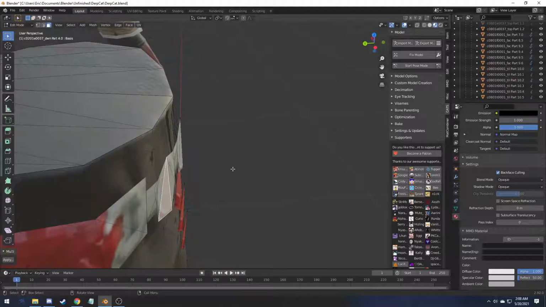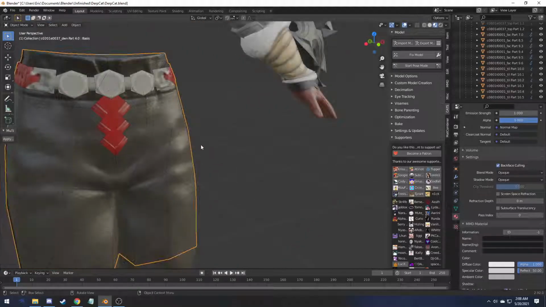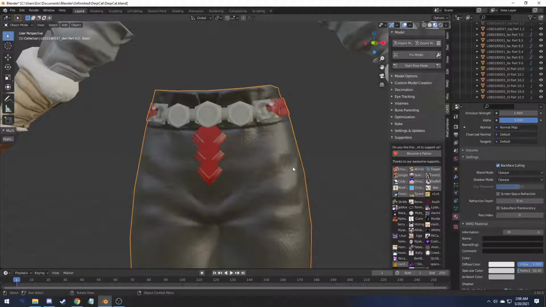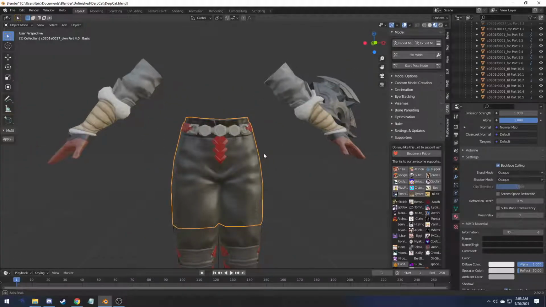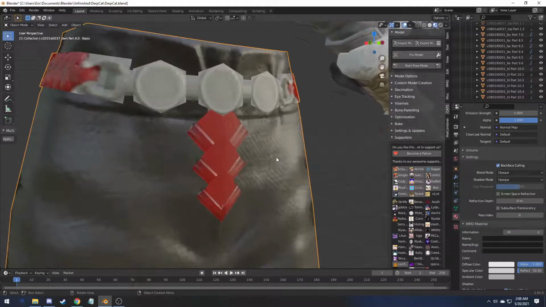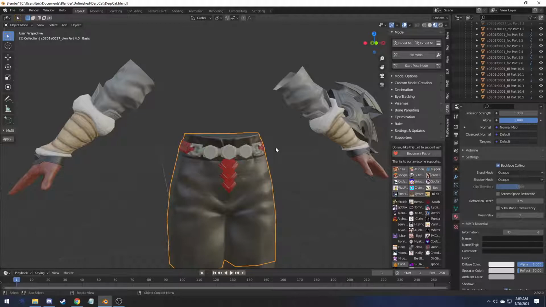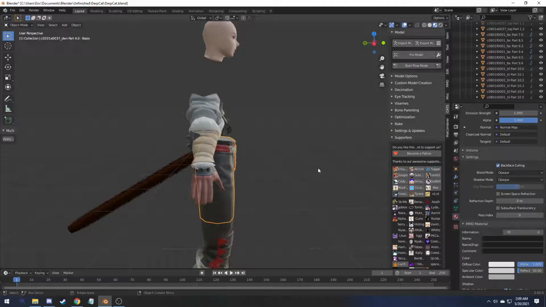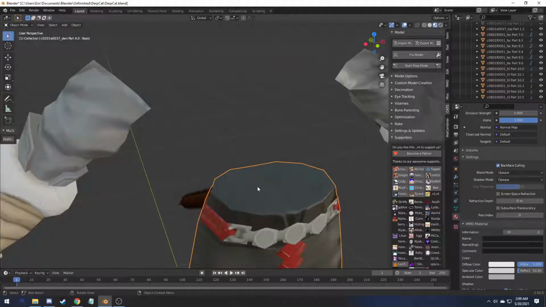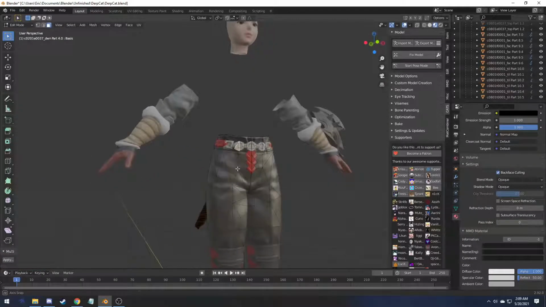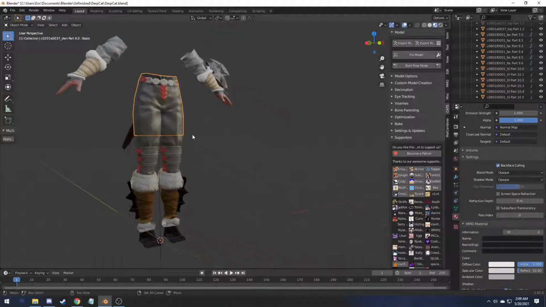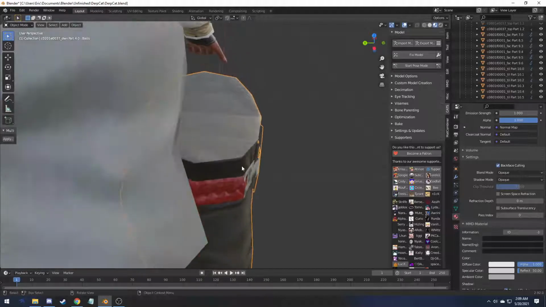But let's say, for instance, they did have back faces. What would happen is you would remove doubles or merge by distance, and Blender wouldn't really know which faces are supposed to be the forward faces and which are supposed to be the back faces. So it would take its best guess, and it would usually fuck it up. Then you would have a model that you think is okay, you've been working on it for a few hours, and you get it into Unity, and you realize it looks like glitter, just because there's a ton of back faces and forward faces mixed together that you didn't realize. So for things with back faces, I would very much recommend getting rid of them first.